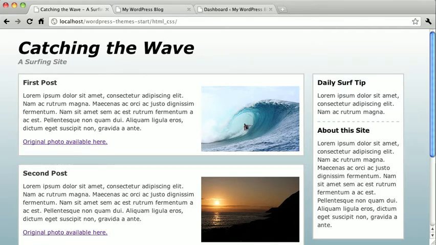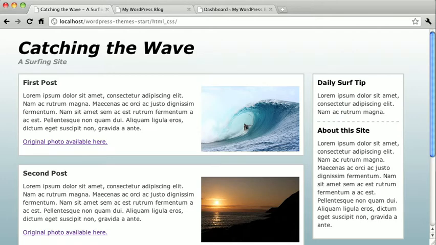You may recognize this example from other chapters. It's a very simple blog design, and that's exactly what we want, so that we can put more focus on actually making a WordPress theme. This site also has everything that we're going to need, including a site header with blog posts, a sidebar, and a footer. The HTML and CSS for this site will be included with the code for this video, so be sure to check that out. Well, we have a lot of ground to cover, so let's go ahead and get started.